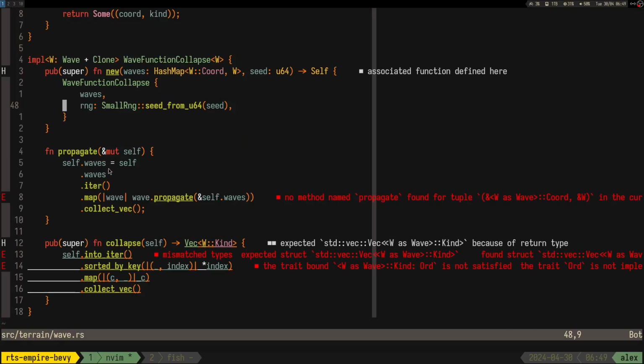Here in propagate we iterate the waves, and we were calling to propagate.